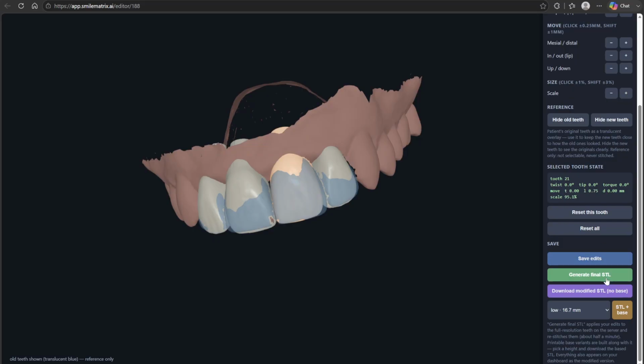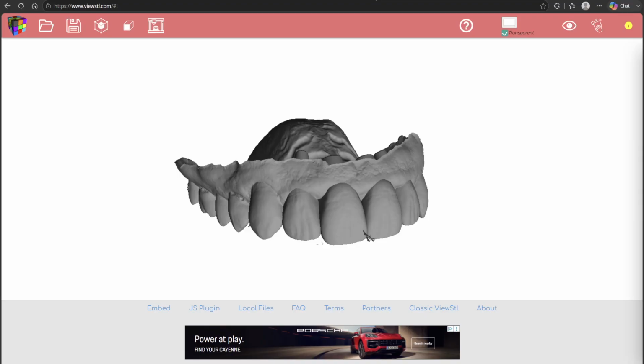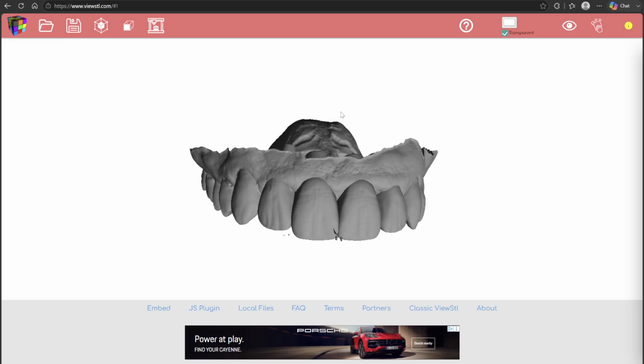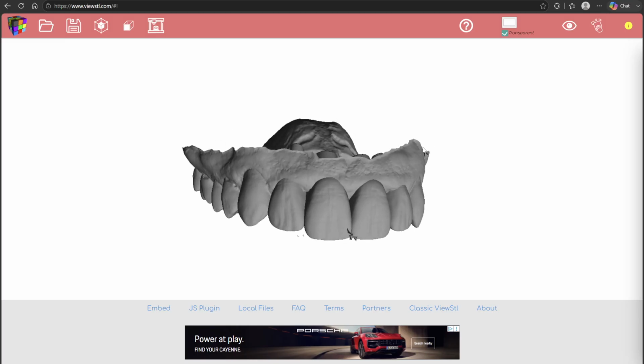There's a model without the base and with a base. Typically, it does not matter because the printer software will just generate the base for you. But if you want to download it with a base to make it easier in your lab, you can. There's an option here to download it with a base. That way it will make it fully, completely watertight. Okay, so whenever you download it, this is the model without the base. If you're going to download with the base, it will all be sealed on the top.